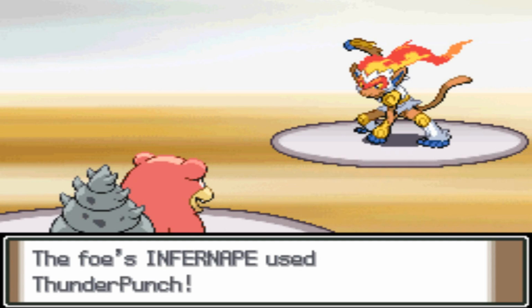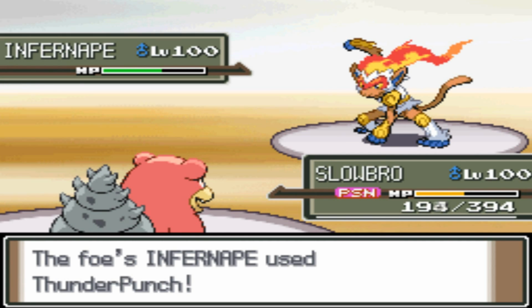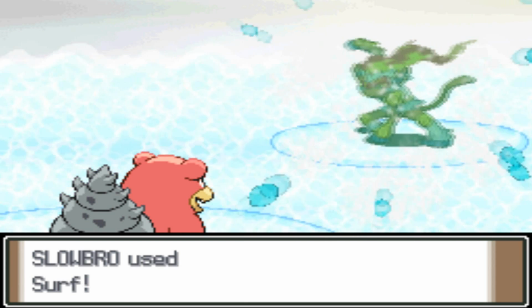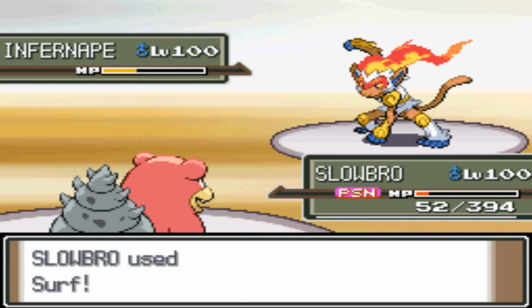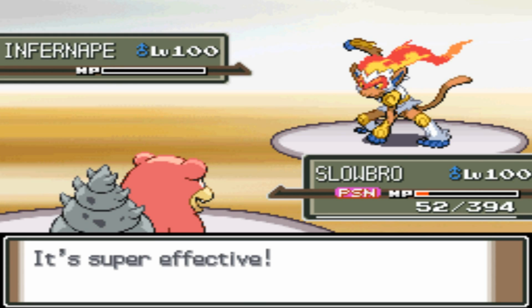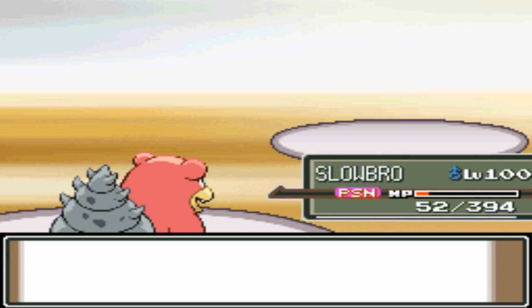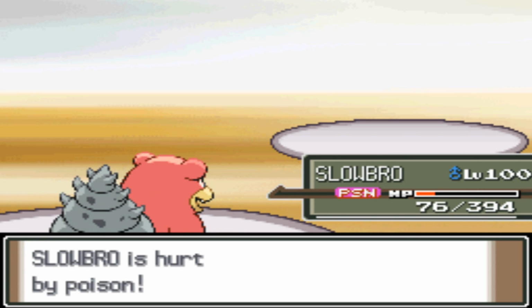So right now, I'm going to just go for Surf and finish him off. The T-Punch will leave me at about 52 hit points. Exactly 52 as a matter of fact. And the Surf is able to finish off the Infernape. So things are definitely looking up for me. I've managed to recover from those 3 crappy misses that really set me behind. And we're just going to move right along here.